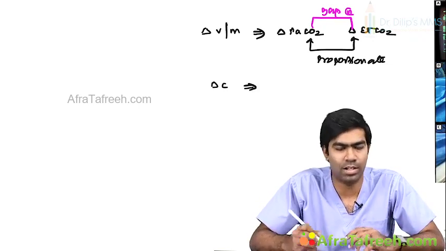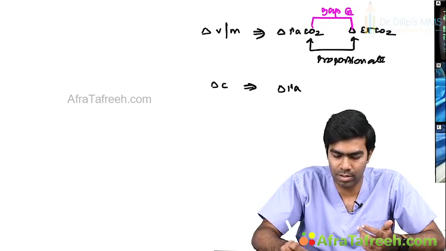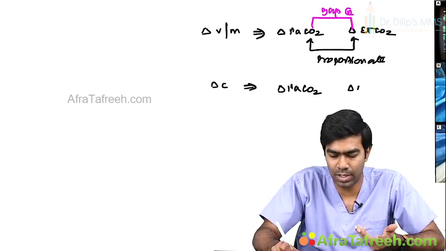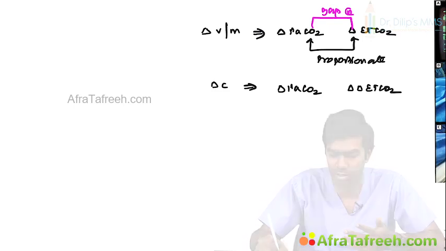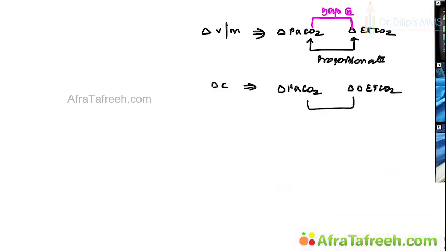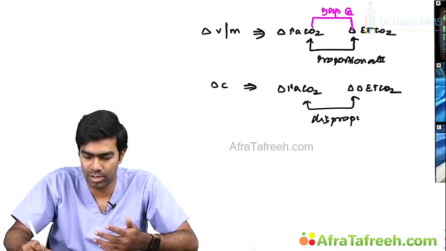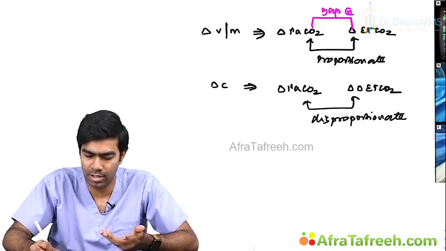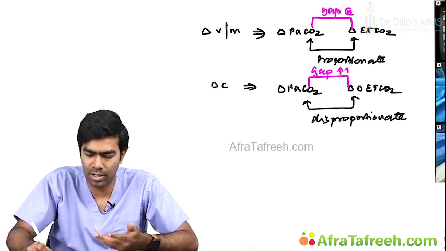Suppose there is any change in the circulation, delta C, which means change in the circulation. This is an unorthodox thing where there will be a change in the PaCO2, but the change in the EtCO2 will be too much in this condition, especially when there is a change in the circulation. So what I am trying to tell is there will be a disproportionate change, which means the EtCO2 decrease will be much higher than the PaCO2 decrease. So since it is a disproportionate change, your gap or gradient between PaCO2 and EtCO2 will increase.